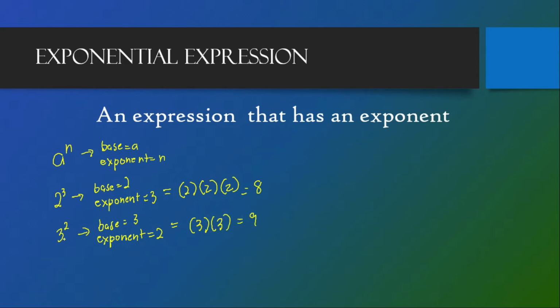Okay, lakihan naman natin yung number. How about 5 raised to 4? Okay, 5 raised to 4, yung base natin is equal to 5. Yung exponent naman natin is equal to 4. Okay, what does that mean? Ibig sabihin yan, 4 na beses natin multiply yung 5 sa kanyang sarili. Kaya 5 times 5 times 5 times 5 equals 625. Kasi 5 times 5 is 25 times 5, that is 125 times 5 again, that is 625.